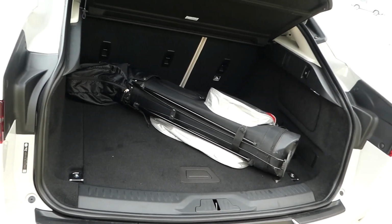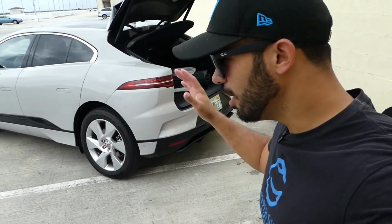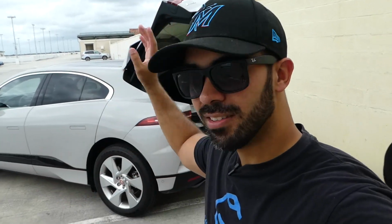So now that we've covered how much space this car has and how it looks on the outside, let's go in the car and go for a drive and talk about the interior features that this car does have. All right, guys, so now that I'm in the interior of the Jaguar I-Pace, I want to go over a few things that I found really cool in this car.